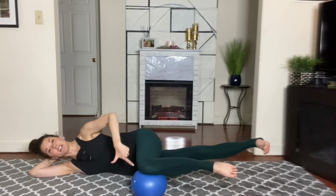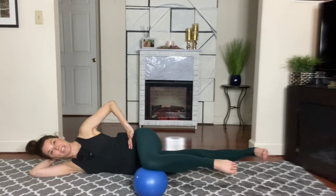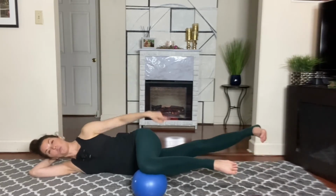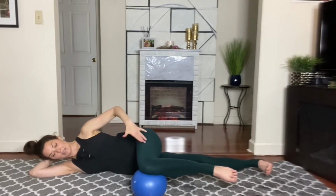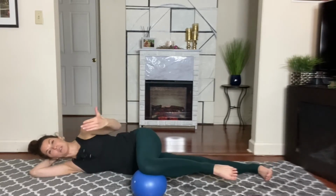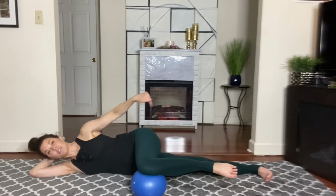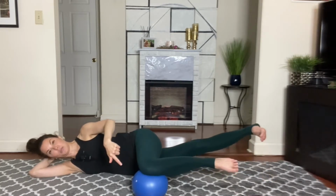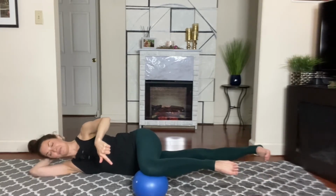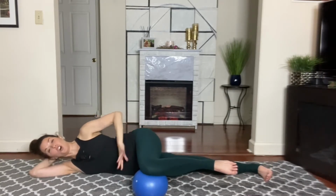We're gonna lightly press down and you're gonna pick up your inner thigh. So as you're contracting your inner thigh and stabilizing through that core anti-rotation, that means not rotating, we're actually working the inner thigh of the bottom leg, straight as well. And then lower back down. If you have been working out with me forever and you wanna throw on your ankle weights because you have them at home, you could have your ankle weights on. Go do that quickly if you want to, or the next time you turn on this video. Lightly press and lift. Good. We're gonna continue.